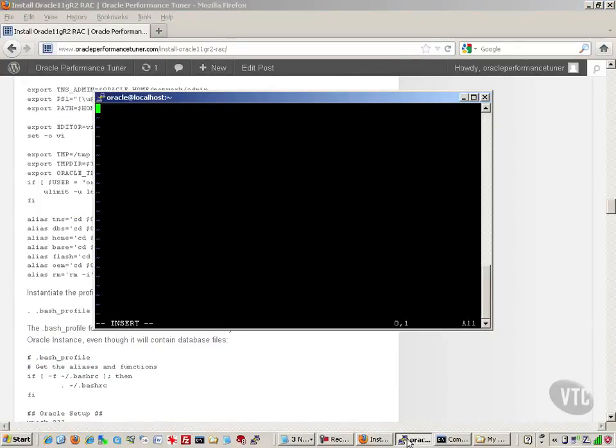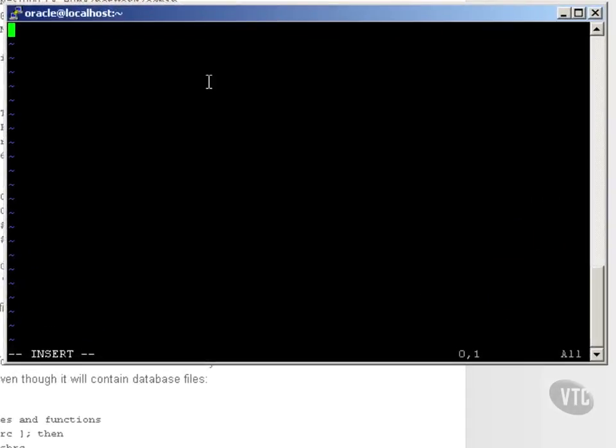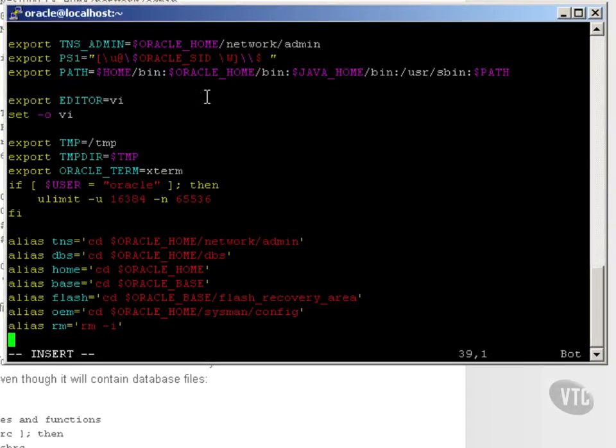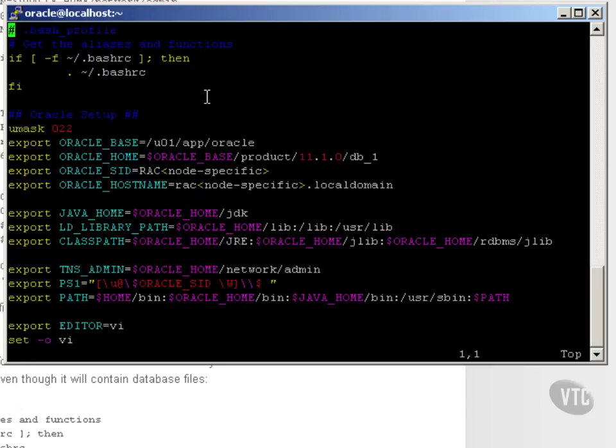So back to here, left click on the bar, right click to paste, hit return, go up to the top. As you can see, I now have ORACLE_BASE /u01/app/oracle. The Oracle software will get installed here, and we won't worry about all the other stuff in there for now.